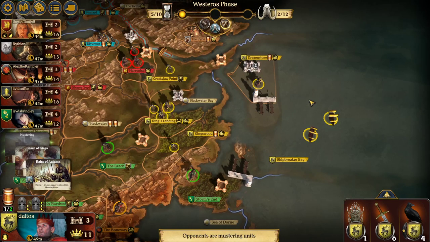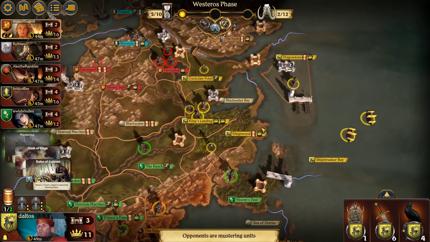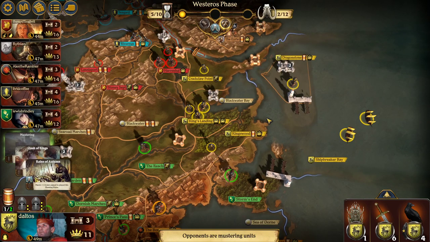You can upgrade instead, if you remember. Yeah, so try and make knights instead of footmen if you can. We don't have to, it depends on your... Footmen obviously are easier to just chuck out and send out if you have enough army supply to cover it.